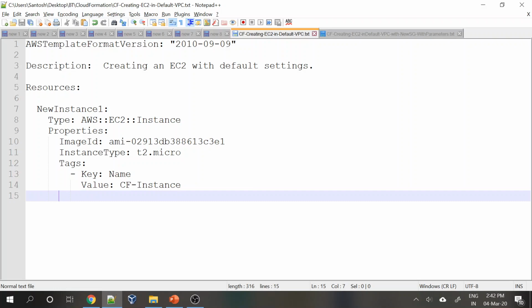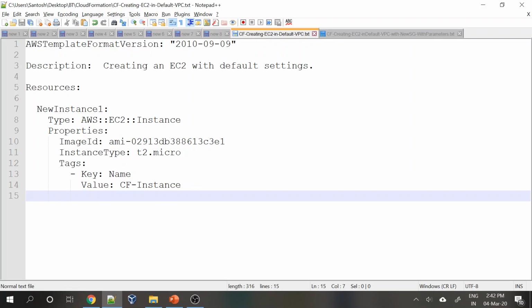This is a pretty simple template which is written in a YAML file. I feel very comfortable using YAML rather than JSON, so in all my CloudFormation work, I use YAML files. But it doesn't really make any difference. Anytime you can convert this YAML into a JSON file and JSON into a YAML file by using the CloudFormation tool itself. I simply write in YAML because it is quite easy and user friendly to write.